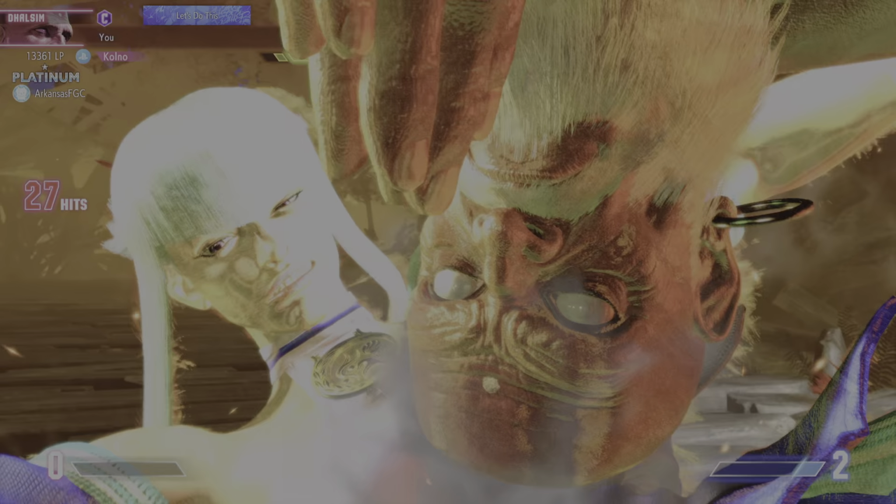On dangerous turf. Easy to get tagged at this range. Tons of drive and health to work with. Will they use their drive to break through or to turn up the heat? Oh, with the drive attack, brings out the super arm. How is this gonna work out for them? Nails the anti-air. Heading into the end game now.